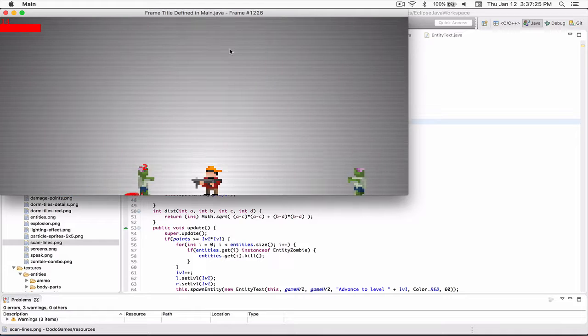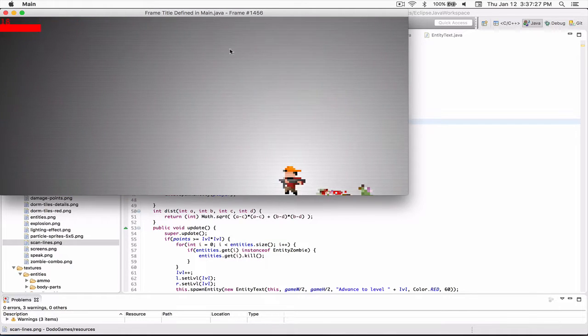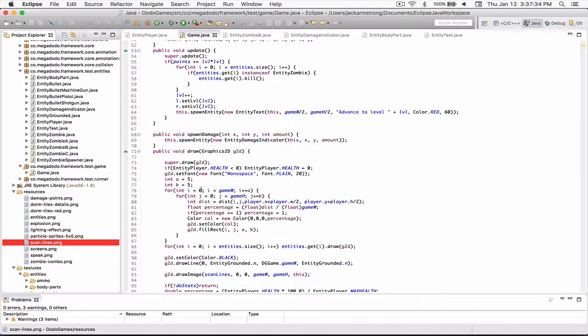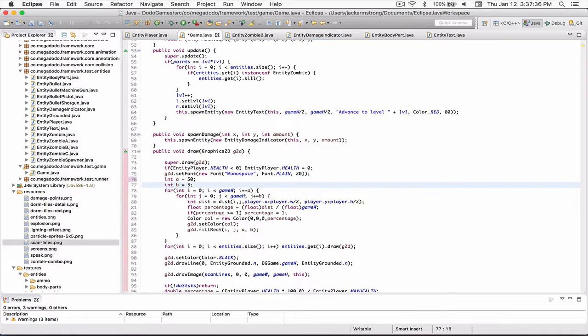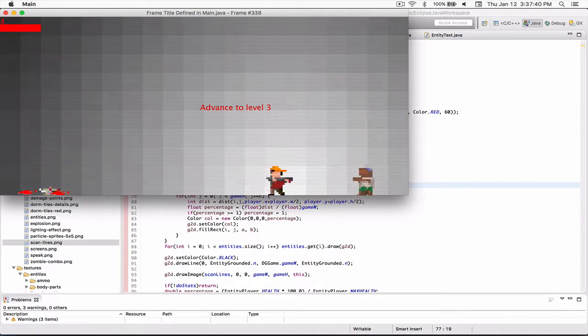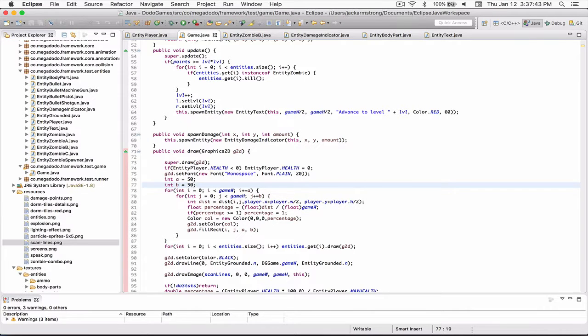As you can see, as we get closer to a certain spot, the lighting gets brighter, and as we get further away from spots, the lighting gets darker. And so, if we do 50 by 50 lighting, you can really see it working.